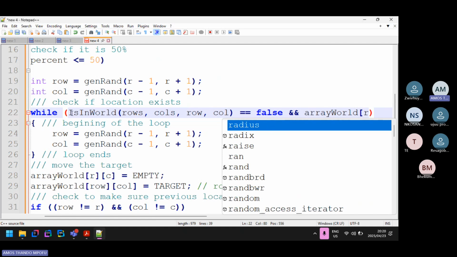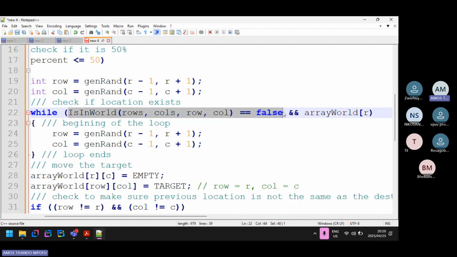It's impossible to do that if this first part results in a true, meaning the coordinate is not in the game world. That means you're trying to pass a coordinate that's not in the game world. So we actually need to find a more clever way to do that. So let me think about that. If it's in the game world, it's like that.